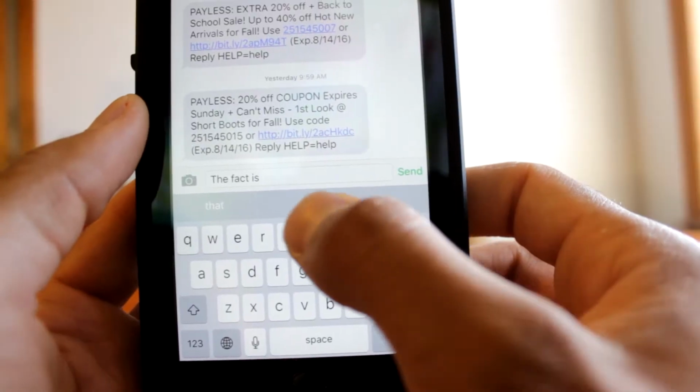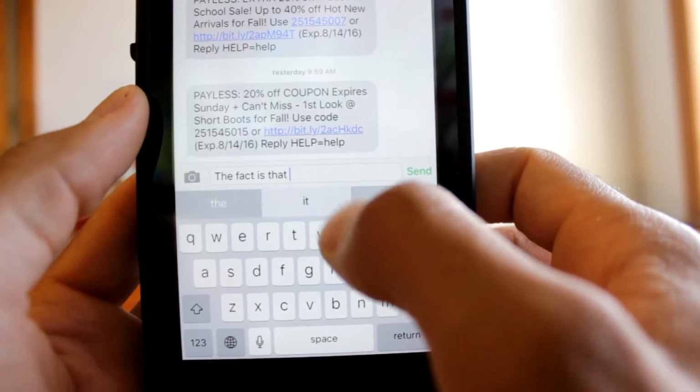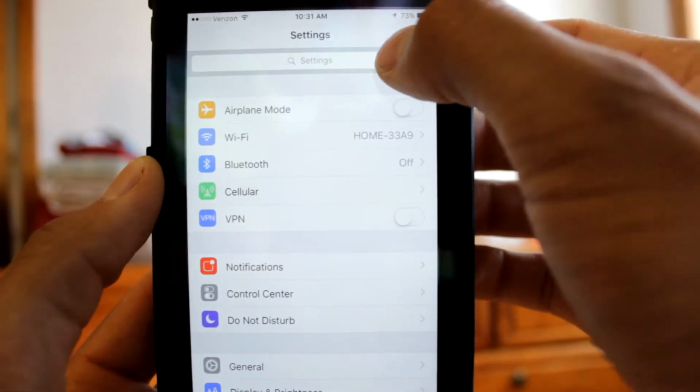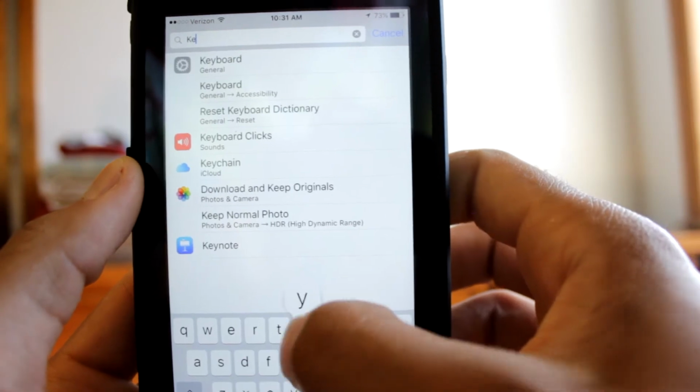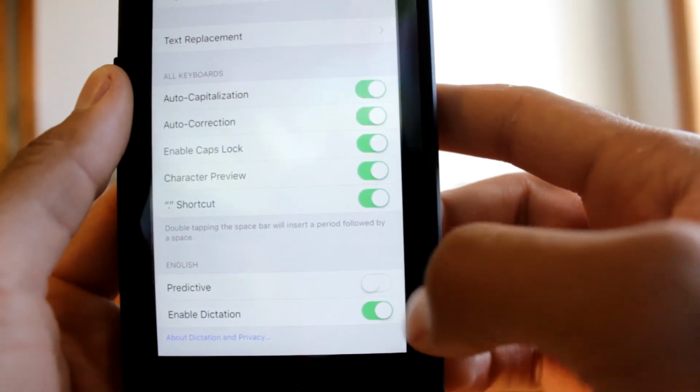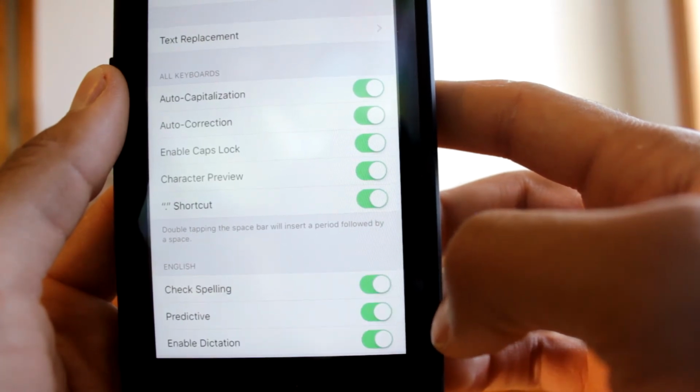Something useful for some people for typing is predictive text. Now I've currently turned it off because it takes up some of the screen space for me. If you want to have your keyboard kind of suggest the next words that you're probably going to use in your text and you don't have to type everything out, all you have to do is turn on predictive text in the settings menu. So go to Settings, in the search bar up top, type in keyboard, and towards the bottom you'll see predictive, and that's pretty much the easiest way to get that to turn on.